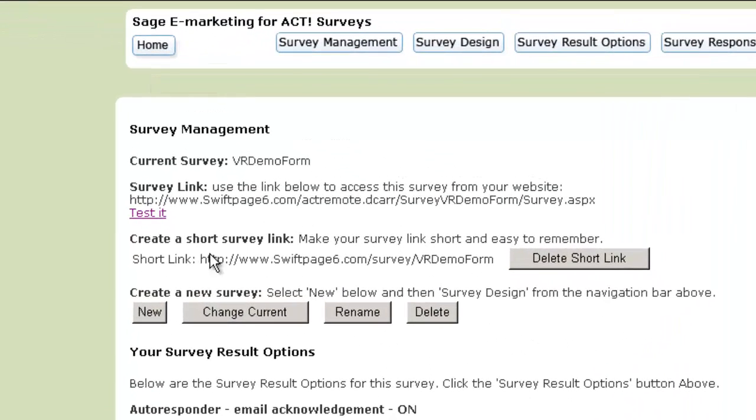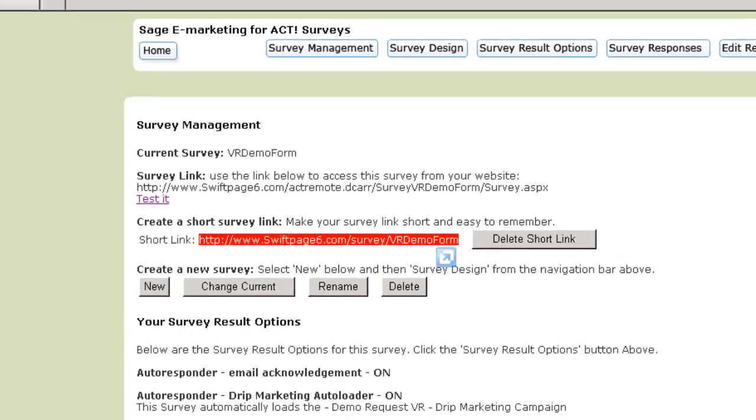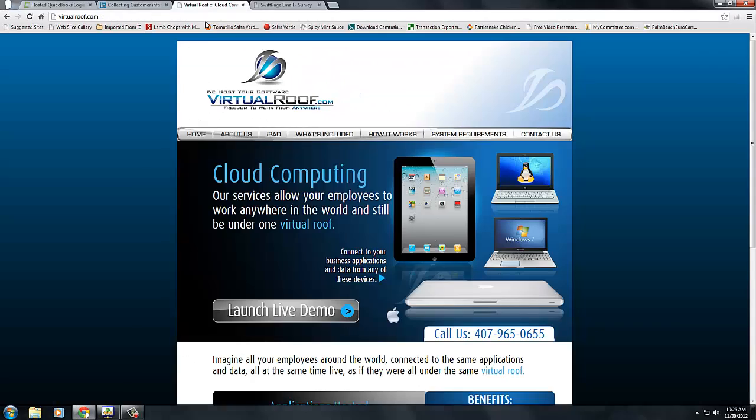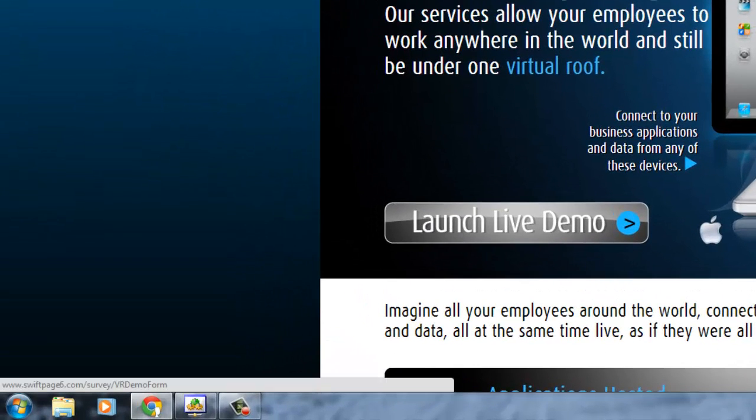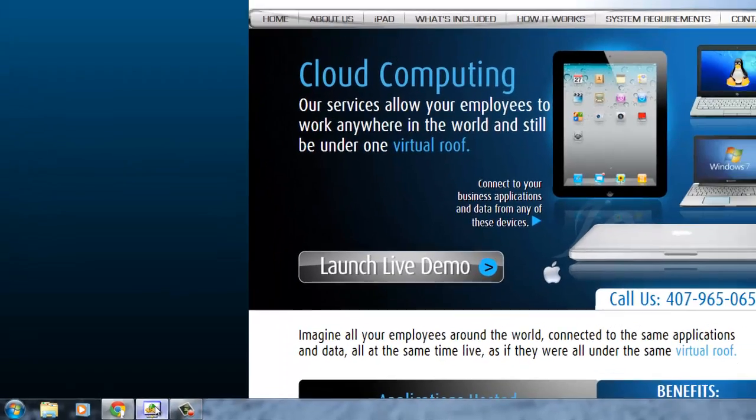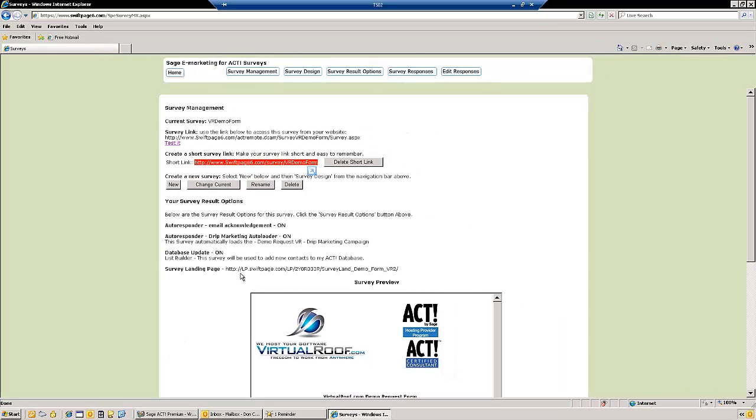Number one, this is a URL address. Once you create this survey, it becomes a URL address. You can use that on your website like we did back here on our regular website. And that's actually a link to that URL. You could also put that URL address on your LinkedIn page or on a Facebook page or anywhere you want. It's a URL address. So, hey man, the more the better. Put it all over the place.